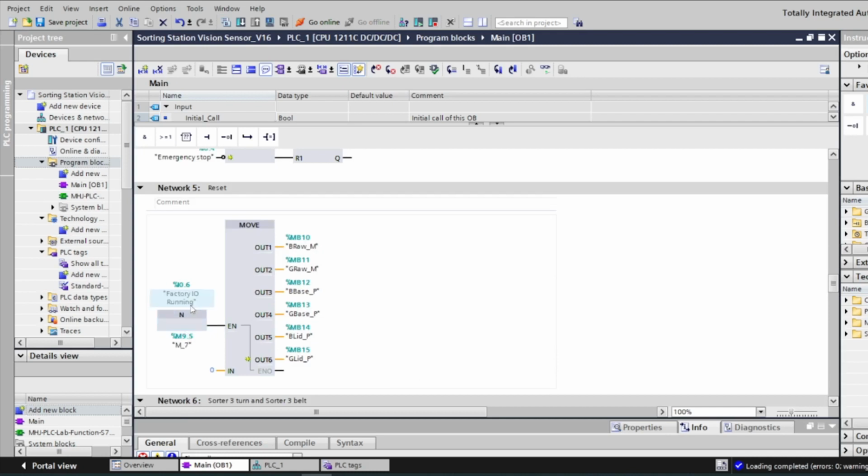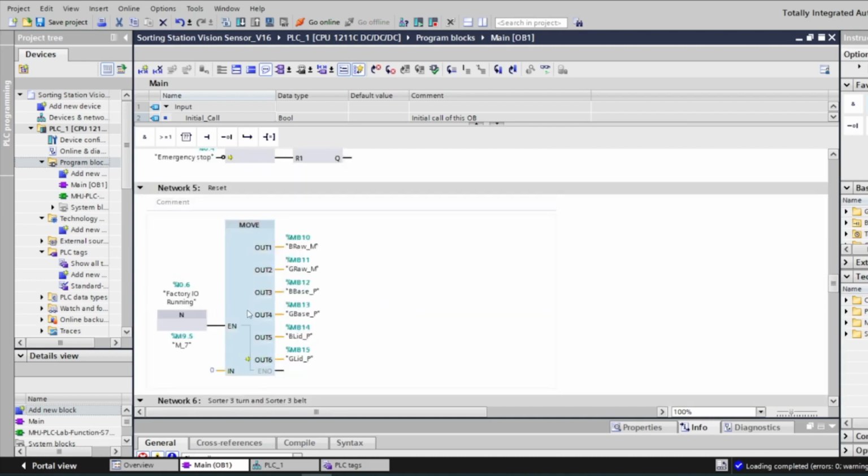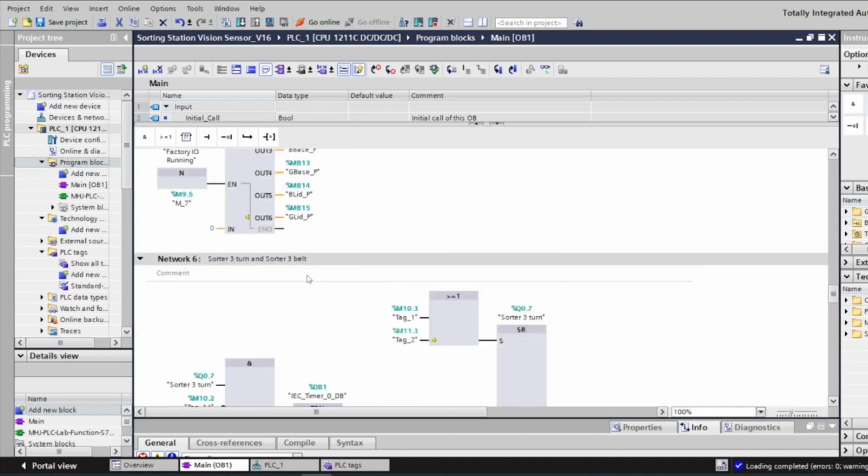Whenever the push button is triggered, it triggers the reset signal. Everything will be 0 over here, using a move block, move 0 into the registers.